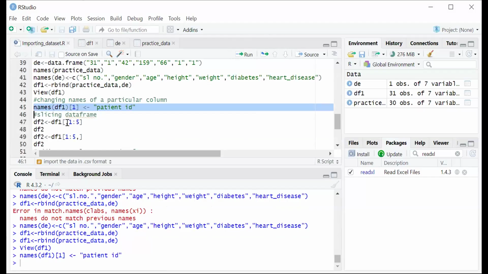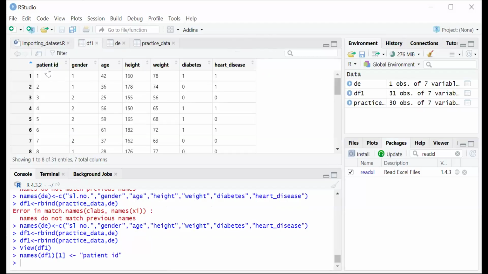Now the next thing that we are going to discuss is how to split the data frame into parts. For example, suppose I just want to take the first 5 variables and create a sub data frame out of that. I'm no longer interested in their disease status, only in these health parameters.